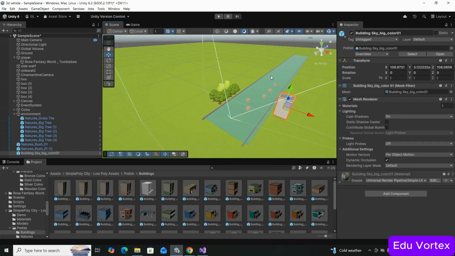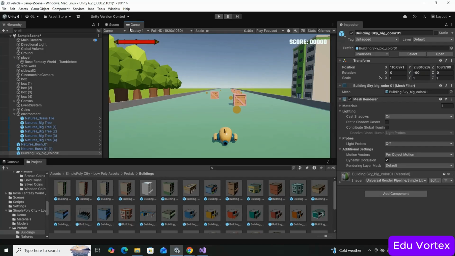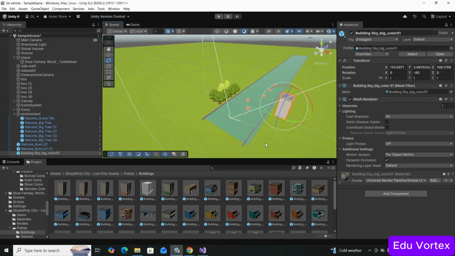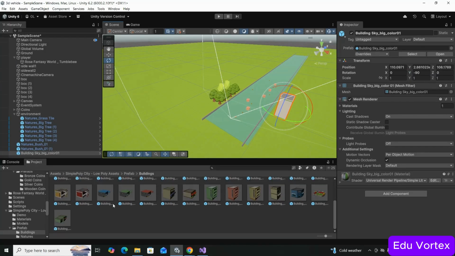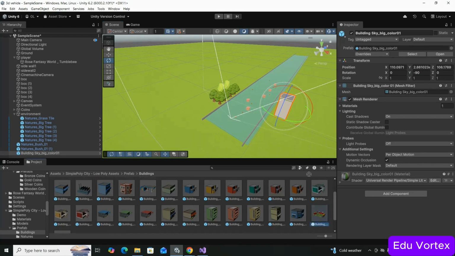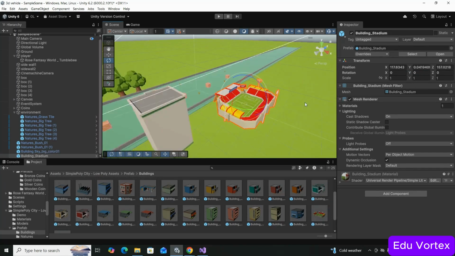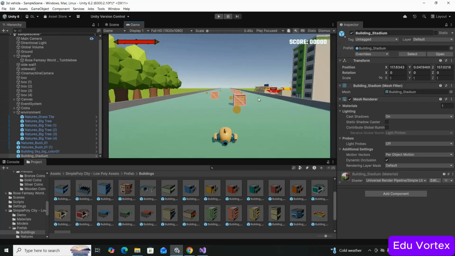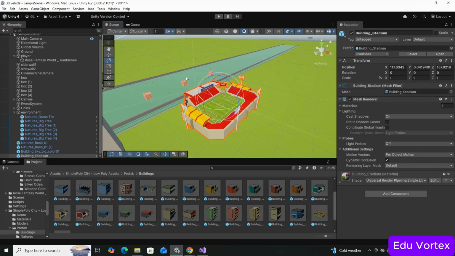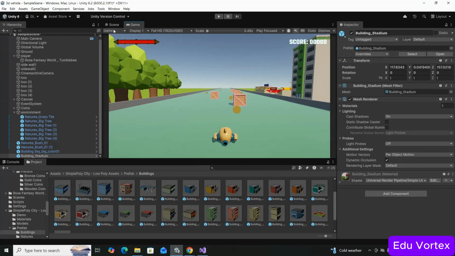You might need to rotate those buildings. By the way, you can check this rotation tool and rotate it like this. So it should be minus 90 on the Y. Okay, we have some kind of building. And yeah, just play around with these buildings. We have this stadium as well, which we can use. It will be fine. And you will build something.